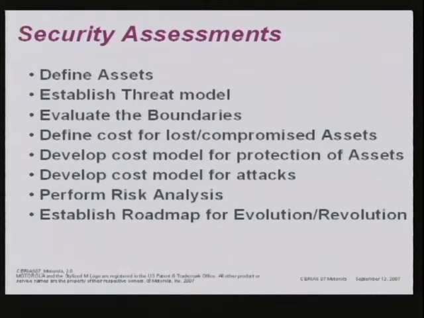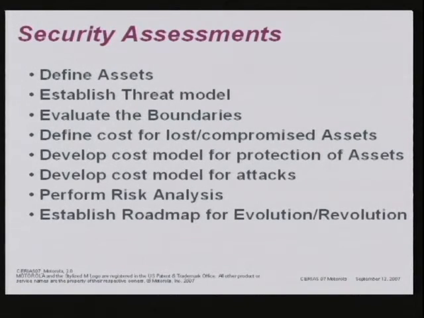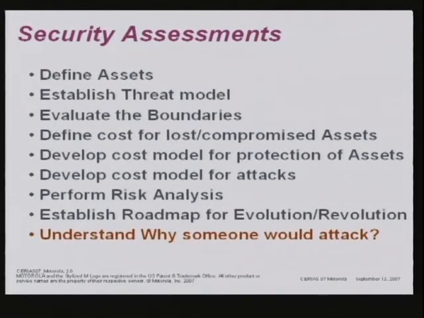What's going to happen over time is our products will increase in value — new capabilities, new services, every one bringing value to the product. Meanwhile, adversaries are getting better, faster, cheaper tools, so their cost to attack is going down. If my value is going up and their cost to attack is going down, that means I've got a bigger and bigger gap, which means every year I've got to do something new, different, and unique. It's an ongoing process. Notice that nowhere in this analysis did I ever ask why someone is going to attack my system. Typically a product person wants to focus on that question — but they're not thinking about what they can lose, how much it will cost them, and how much it will cost an attacker to get in. That's the balance I'm concerned about.